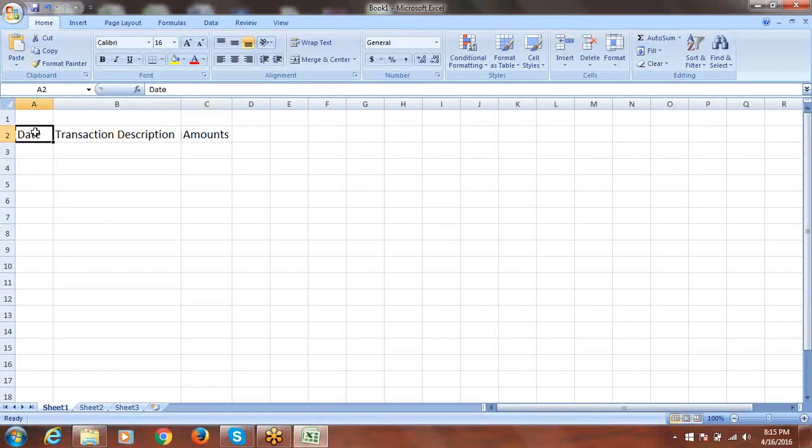So these three elements are very important. The first one is date, the second is transaction description, and the third is amount. For every transaction we have to provide the date, description, and amount. To maintain the date information in the system, we have to create the calendar. Within the calendar, we can have all the periods, and for each period we can maintain the date range.